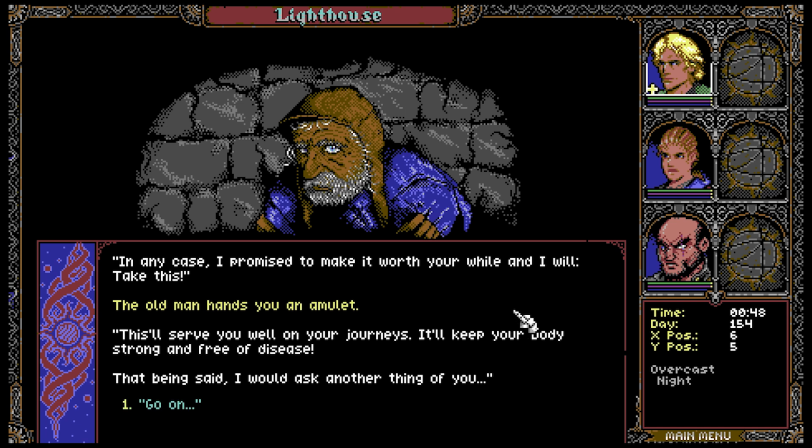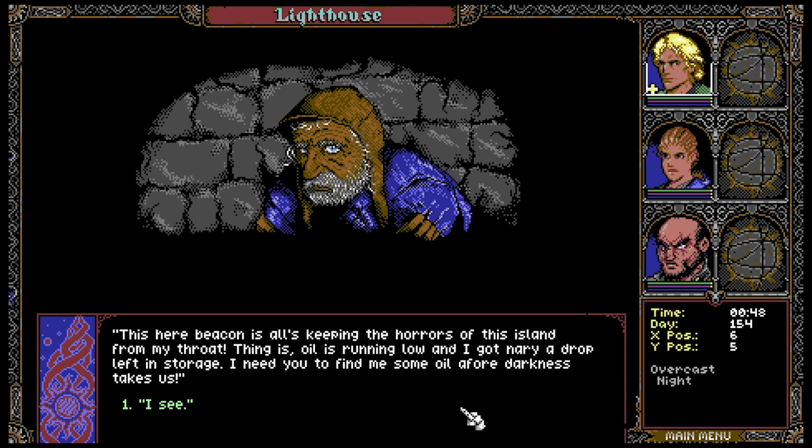In any case, I promise to make it worth your while, and I will. Take this. The old man hands you an amulet. This'll serve ye well on your journeys. It'll keep your body strong and free of disease. That being said, I would ask another thing of you. Go on. This here beacon is all's keeping the horrors of this island from my throat. Thing is, oil's running low and I got nary a drop left in storage. I need you to find me some oil before darkness takes us.